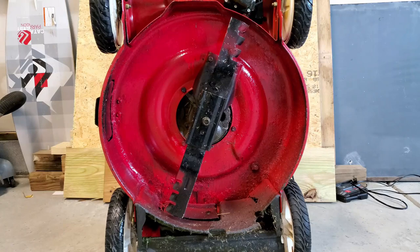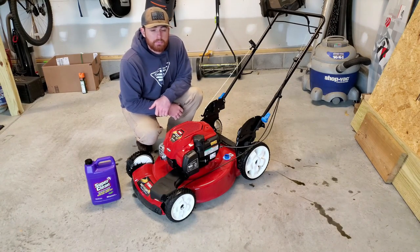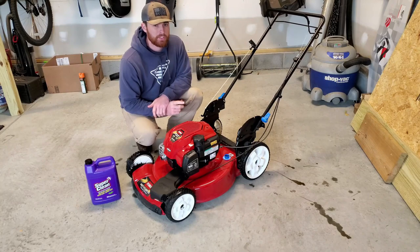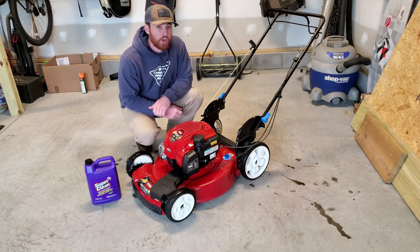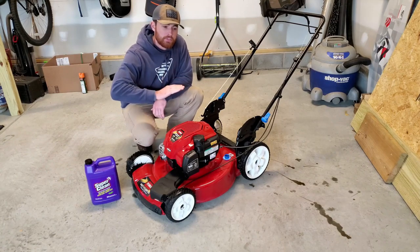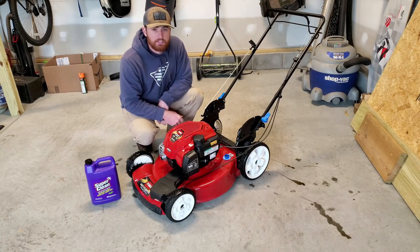All right, so that has it covered. We've got a couple of runs in there, but it's not that big of a deal. It's the bottom of the lawnmower, nobody's going to see it anyway, so it just helps cover up that bare metal. All right guys, we've got the Toro all cleaned up, now it's ready to be out there mowing this spring and summer. Not only is it important to have your yard looking good, it's important to have your lawnmower looking good while you're doing it. There's nothing like getting out there on a nice striped green grass and having that bright red lawnmower shining. That's why I love a Toro.